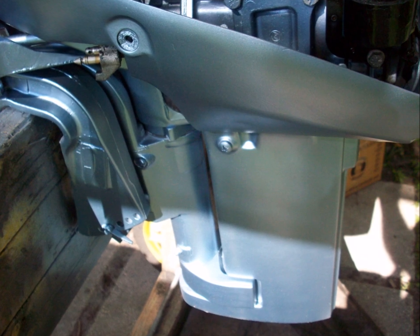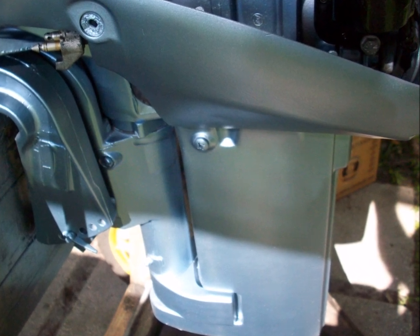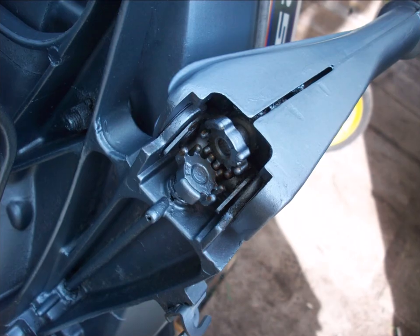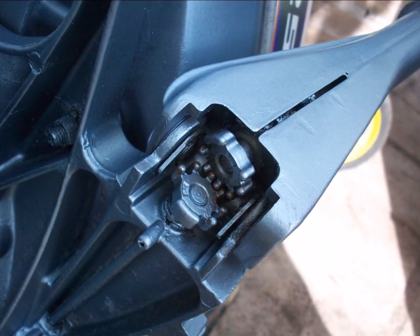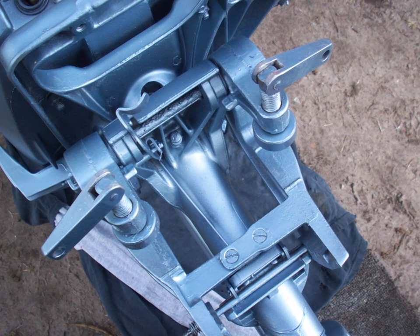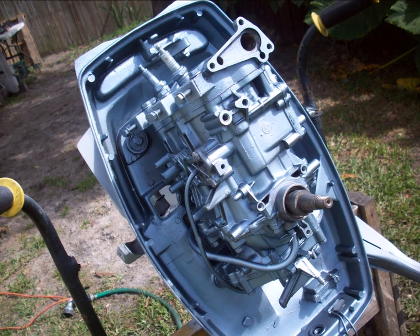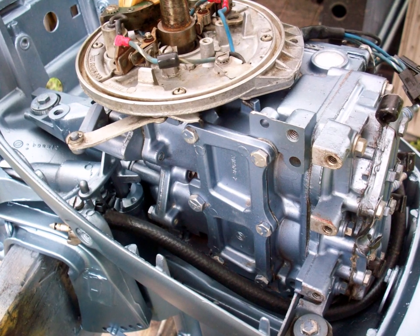People ask me all the time - and here you'll see the pit marks on this. Like I said, it's not a restoration. Now, you can get these pit marks out using that cream body filler - it's a red-colored cream that comes in a tube. Fill all those imperfections in if you want to go nuts. It's just like doing a car. I wouldn't go crazy and use Bondo, but you can fill those imperfections with that cream.